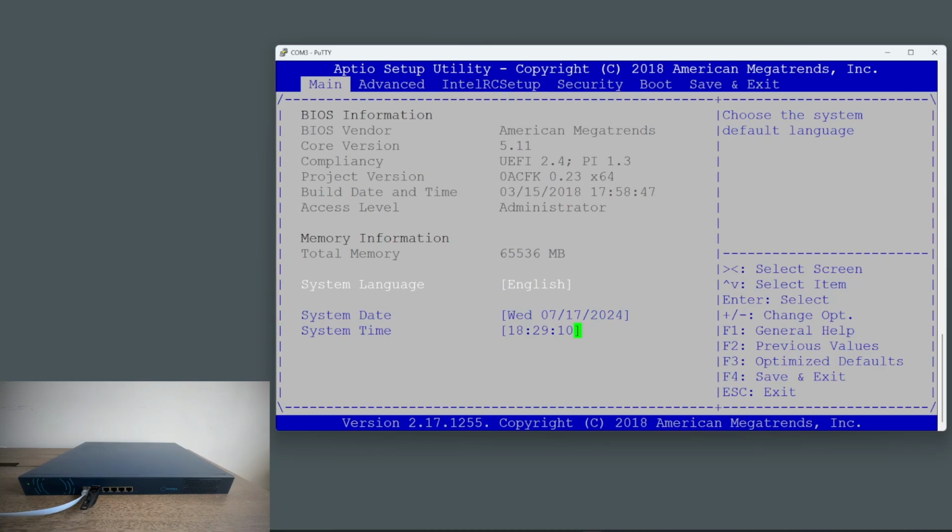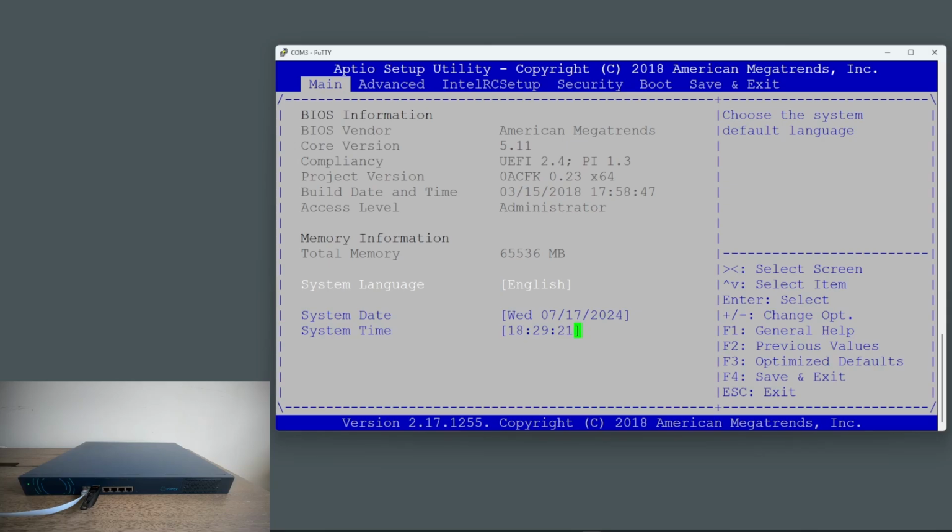So I'm waiting to hear a beep. That sound's going to go down. I'll hear a beep, and I'm going to start hitting my delete key over and over, and the reason why is I want to get into the BIOS of the machine. We heard the beep, and I started spamming the delete button. And there we see the delete or escape, and we are into the BIOS. If you miss this, if it goes by too fast, you can always go back, hit reboot, and try it again.